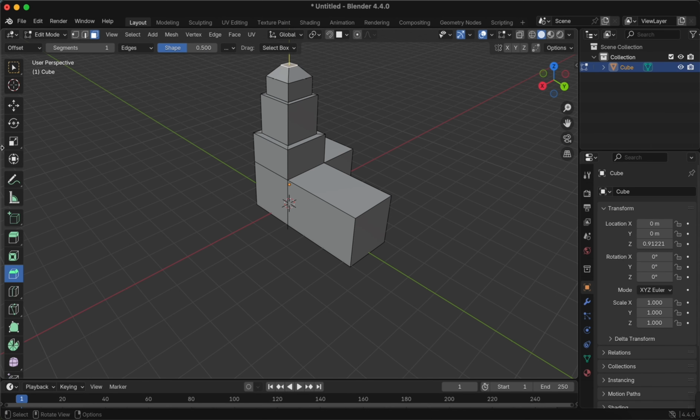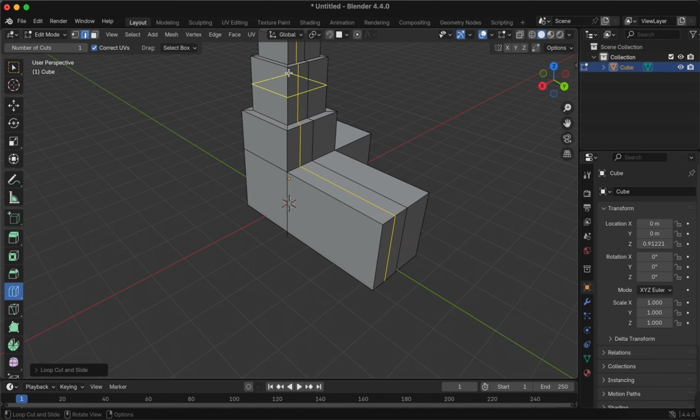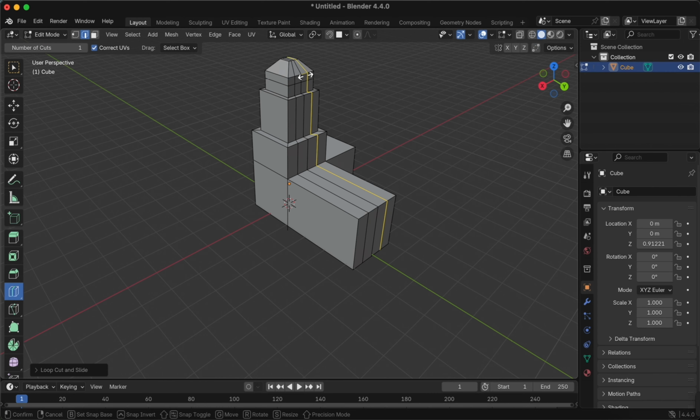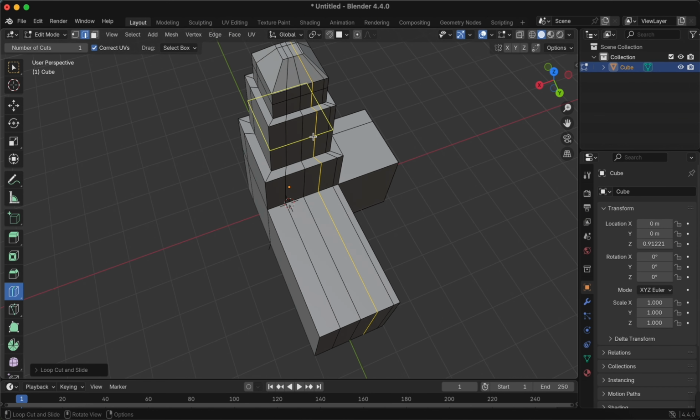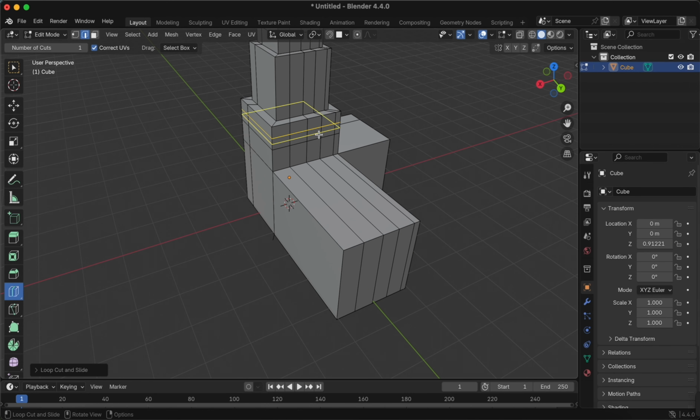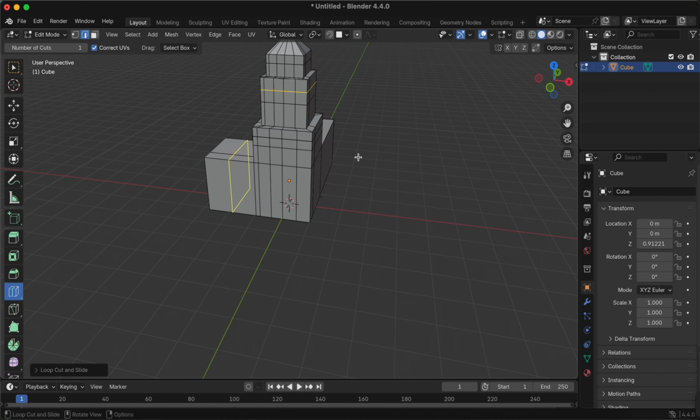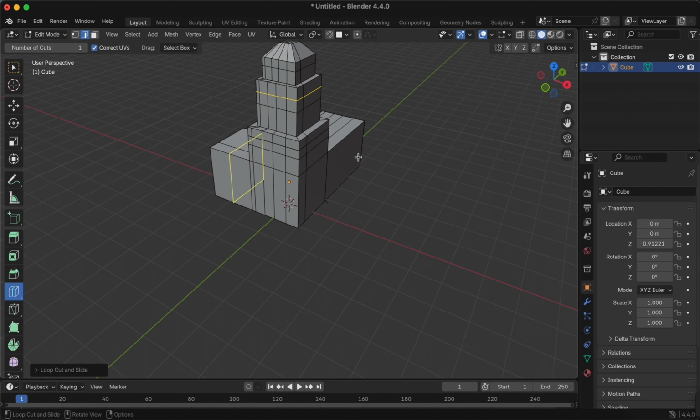And the last one is the loop cut. The loop cut basically adds more geometry and also more detail to the work like this. After adding, you can adjust the size, something like this, like adding more detail. So this is basically what the loop cut does. There is more to this, but this is what I can achieve for now.